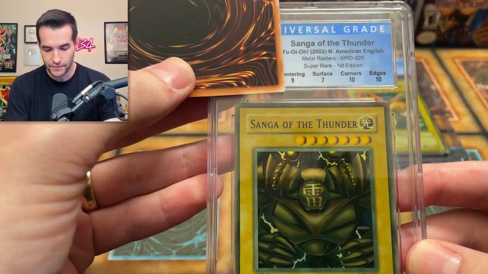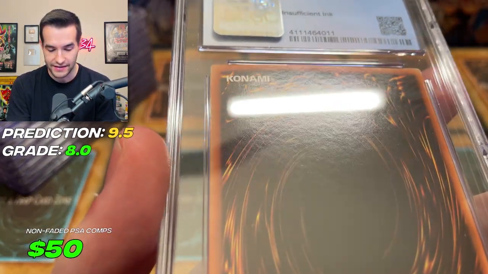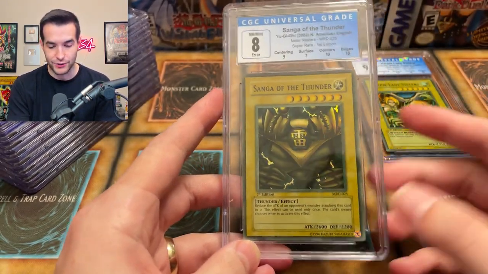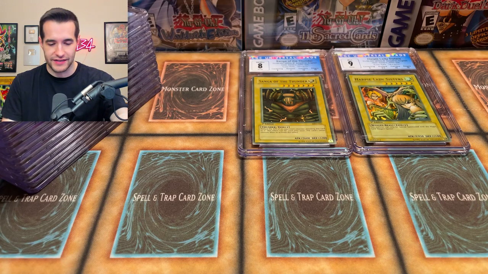And then centering 9. So we got an 8. So 2 tens, but it's an 8 because of this, whatever this thing is. That's a really weird dent. I don't know what that is. So this is an 8, but that's like an extremely strong 8. But yeah, that's unfortunate. But at least it got 2 10 subgrades, which is really cool. I guess it's like as minty of an 8 as you're going to get, basically. Well, I guess if the centering is like a 5, then that could be that.